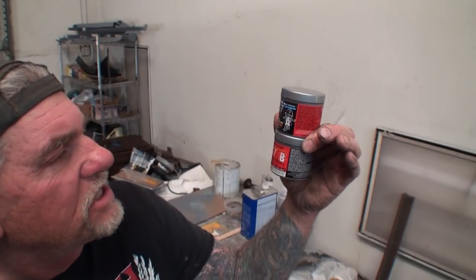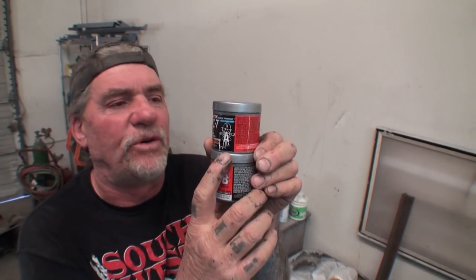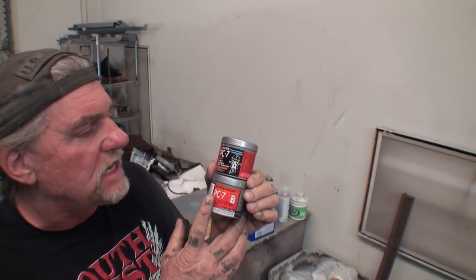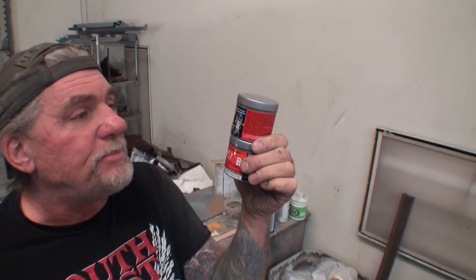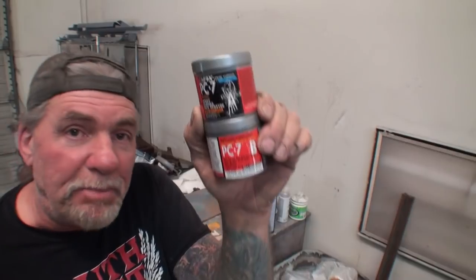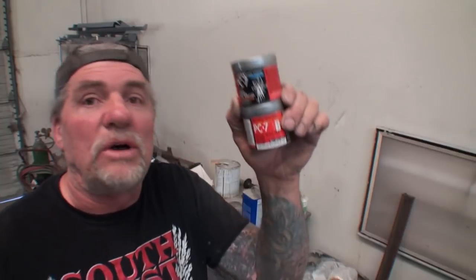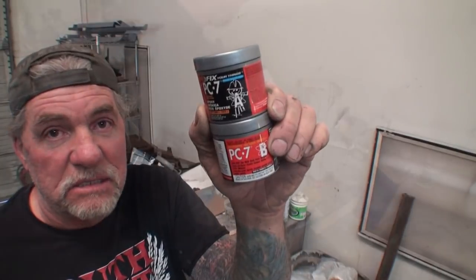Now you can purchase this stuff in several different quantities, all the way from an ounce up to a pound. This is your half pound purchase that you're looking at right here. This is about $40, I would say, if you search the internet. Now, I ordered this, and I'm going to be honest with you, the cheapest place I found this stuff was at Walmart. I got online, and I put it in, and Walmart was the cheapest. So, shop around. You can find this stuff. I bought this. They didn't give it to me. This is not a hokey-pokey review of this product. I'm showing you what I use and what you do with this.